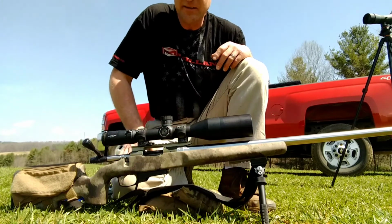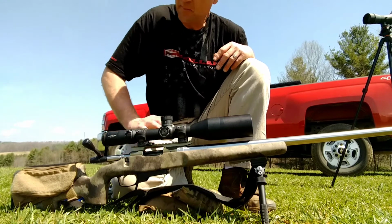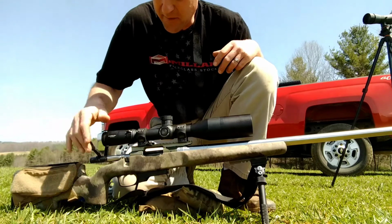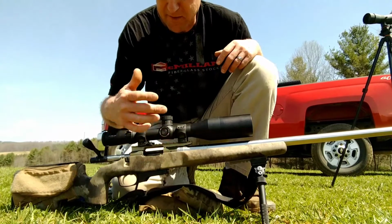I did nothing to this stock. All I did was take it out, it comes pillar bedded from the factory, and dropped an action in it. It shoots sub-MOA all day long with a good load. So anyway, Remington 700 action, CBI barrel with the Remage barrel nut.